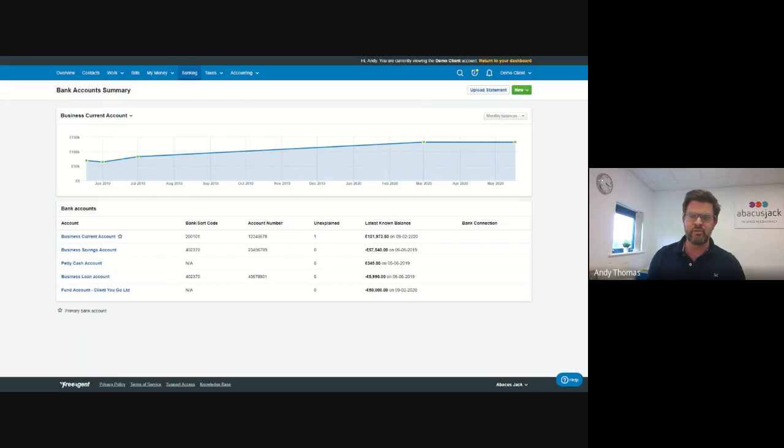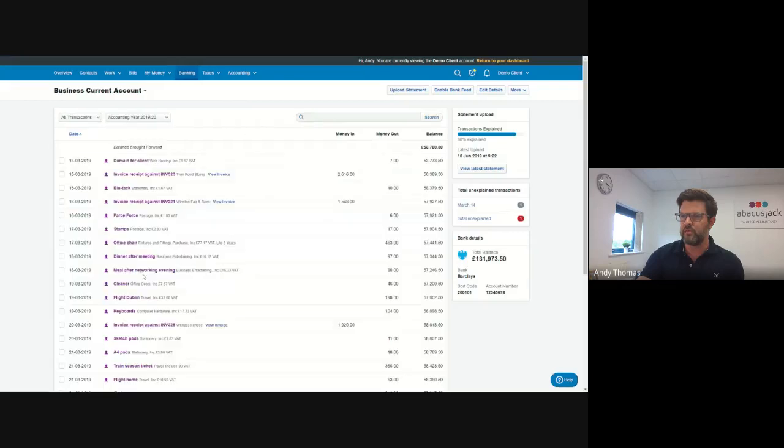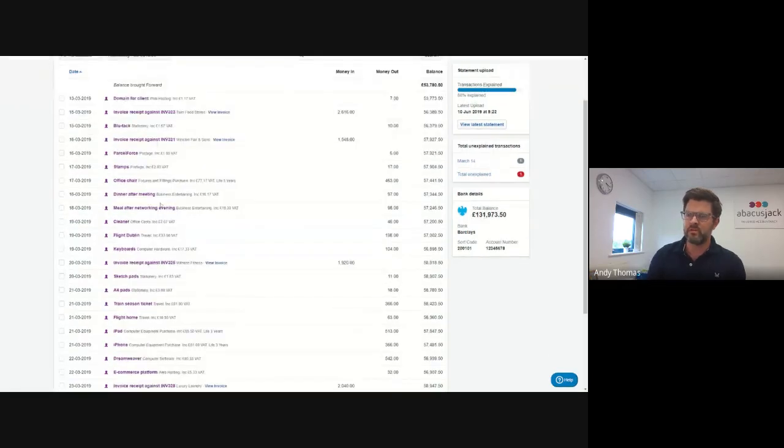And in the majority of cases, the software will connect directly into the bank, and every day it will go in and extract all the transactions. So let's look in one of these for some transactions. I might have to go back in time a little bit for this data to load. Yeah, so we go back to 2019 here and look at some transactions. It looks very much like online banking, really. So we're all used to using online banking to manage our finances. Well, FreeAgent's no different. Every day it's gone in and refreshed the transactions.